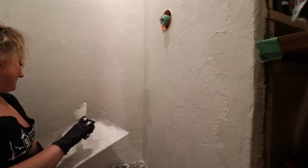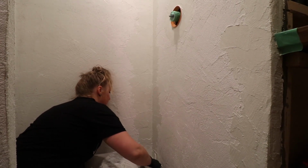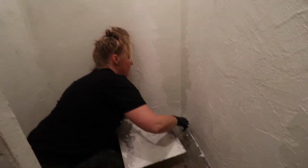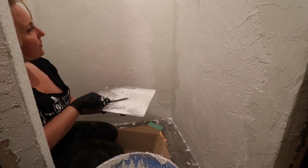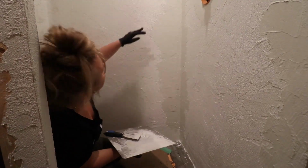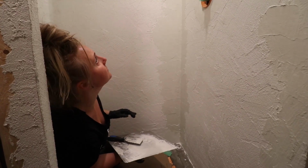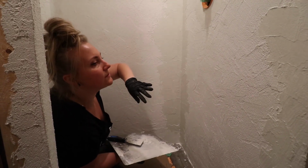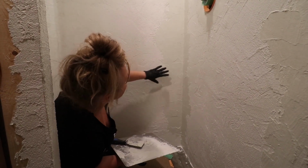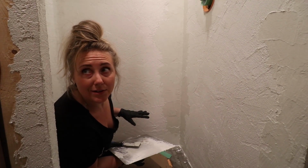It's looking good, silly. It's looking nice and smooth. We might still have to do another coat just to level out. I'm doing my best to level out where the thin set held the bands, because that stuff had a protrusion and then there was a prominent line all around the edging. So I'm doing my best to smooth that out and fill it in. If that works, we may not need another coat.